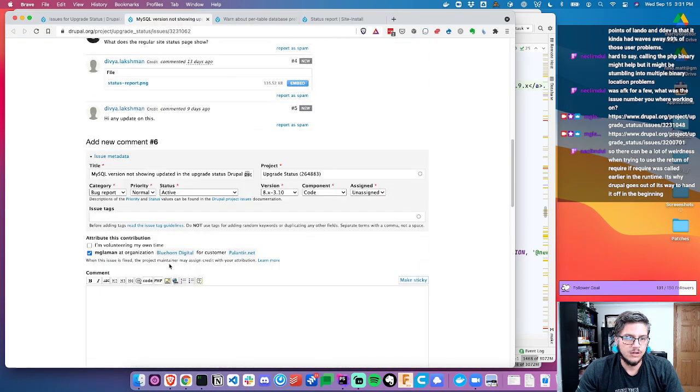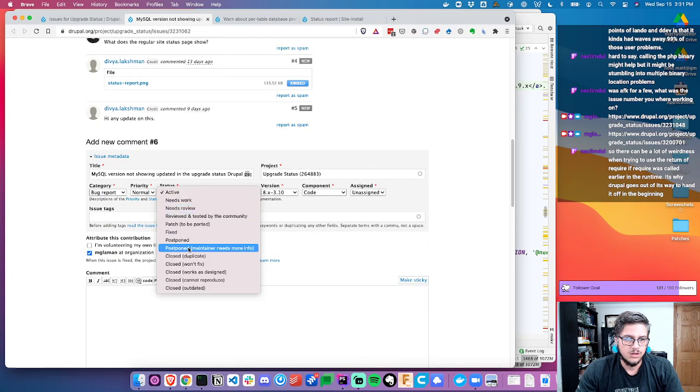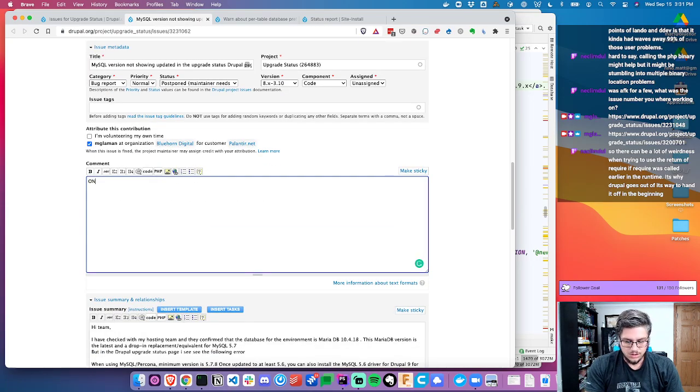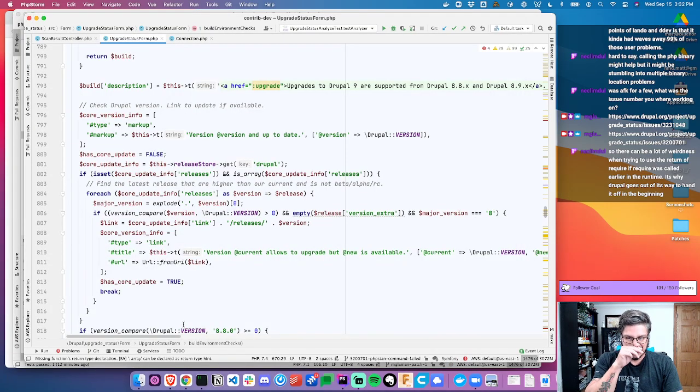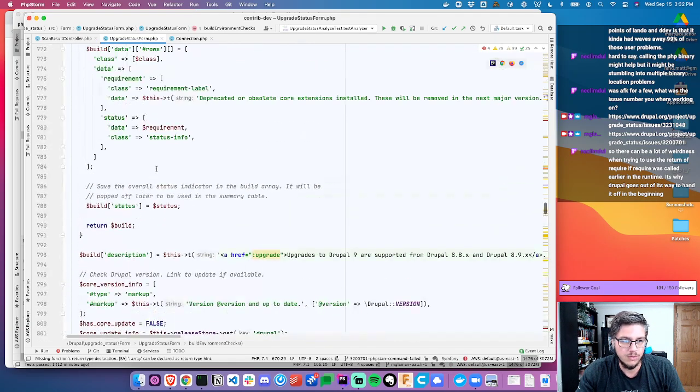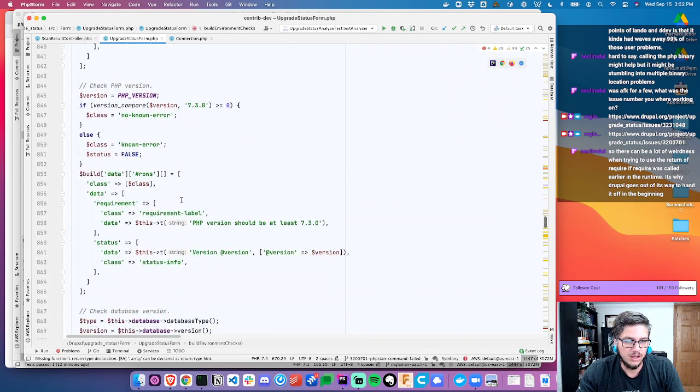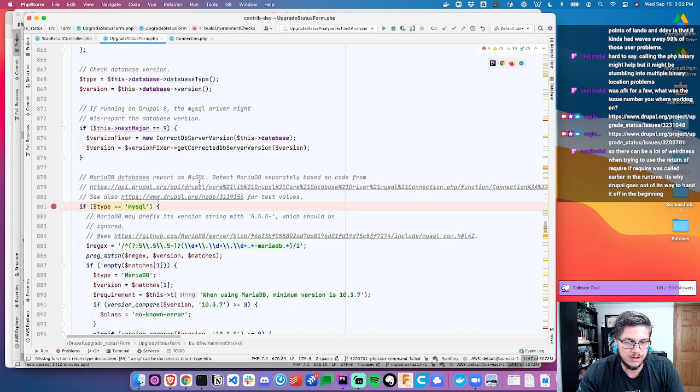Let's see. And with my testing, it seems to work fine. However, it requires that the version is returned correctly. I have no idea what this actually ends up looking like in a production environment.